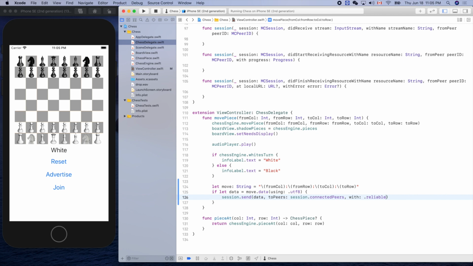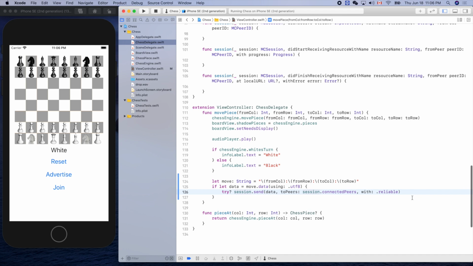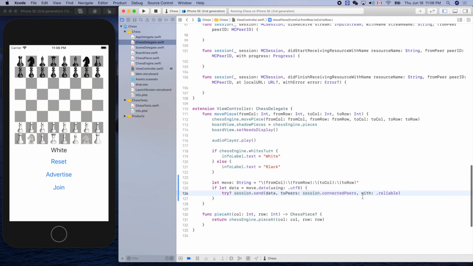But this might fail, so we can put a try question mark here. So we'll ignore the failure. We'll keep it simple. This is our first try to make our chess game between the two peers, so we simply ignore whatever bad thing happens.